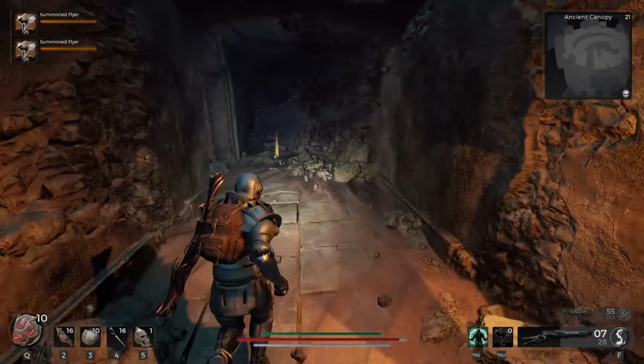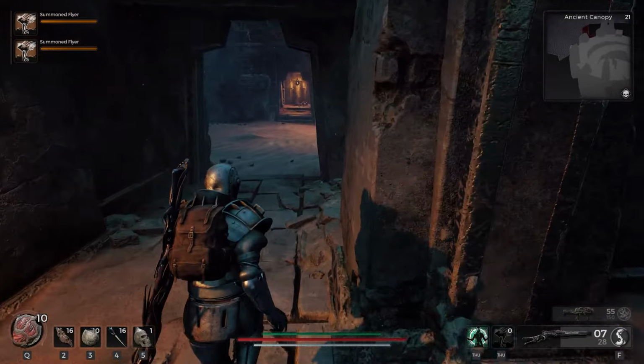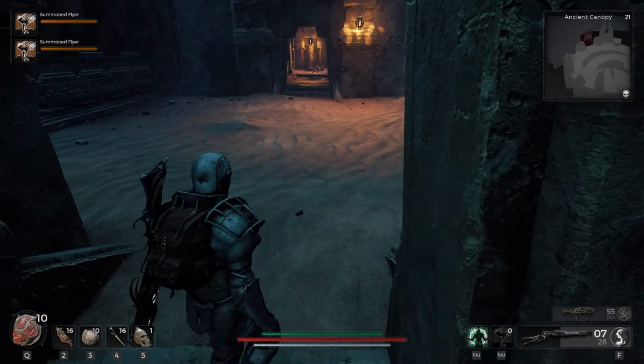Once we enter that door, we are going to trigger a trap plate. A little further down the hallway, we are going to see a giant sand pit, and we're going to hear a very familiar noise of darts being fired across the pit room.